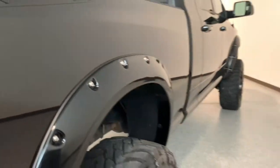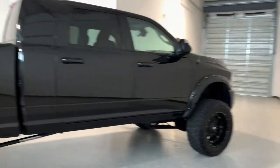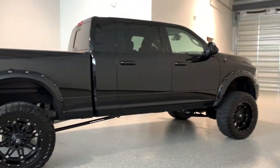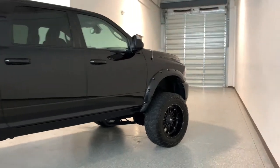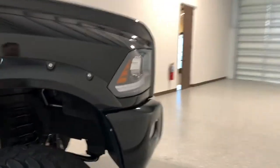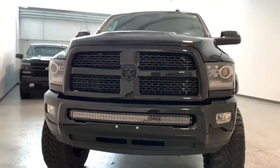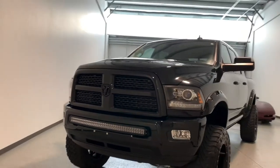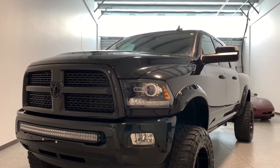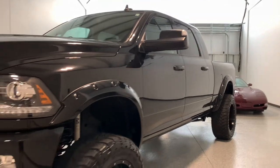The Bushwhacker fender flares are paint matched. This color — this metallic black — I forget the actual paint name, but it looks really good in the sun and the flares are matched as well. This truck is a Laramie and it has the Sport Appearance Package on top of that. The Sport Appearance Package blacks everything out, so you get all the color-match stuff: the painted grille, the painted bumpers. The mirrors are always black on these, and the emblems are normally black but the previous owner removed them, so the truck is really clean.